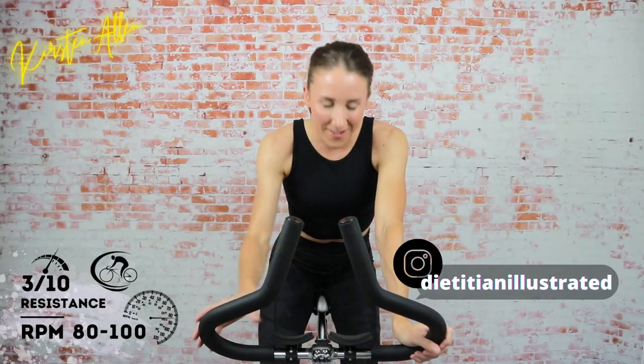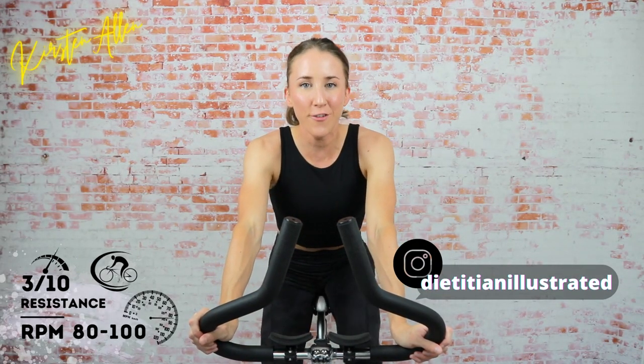Spinning on light tension. Timer has started for this 30-minute intermediate level ride, the Cadence HIIT. So it's all about those RPMs today. Even though we are climbing and sprinting, even when you're climbing, you're trying to aim for that higher end of the RPM range. We do got some real rest today, but you can level up the tempos if you want.